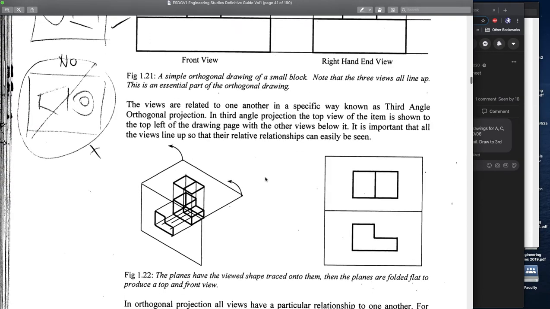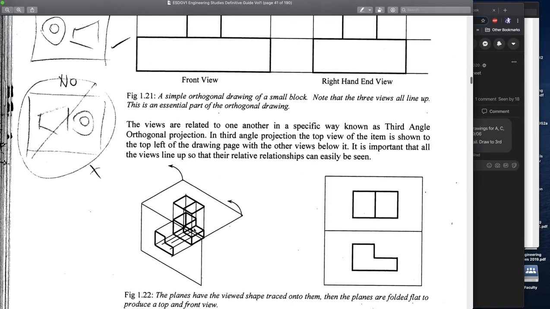But the idea is that if we imagine our shape, and teachers often have this, I may or may not have this set up for my class who's listening to this. What we often do is we get a couple of pieces of acrylic, and we imagine that the object that we're looking at is in a glass box. And what we do is we take that object in the glass box and we draw what we can see. So like we're looking at a camera, we can see that this piece of glass that's lying horizontal, that's on the top, you can see that what that object can see is this shape. If they took a camera, that's what they see, is this shape.